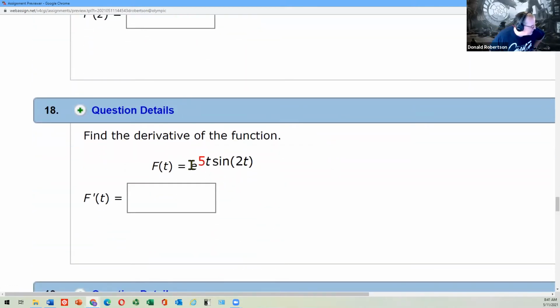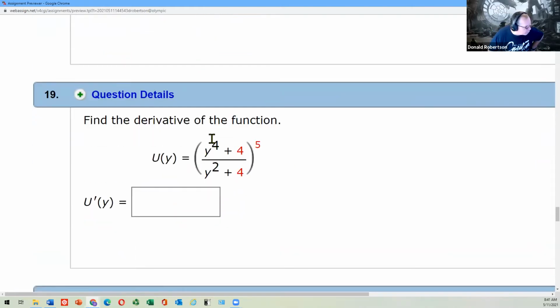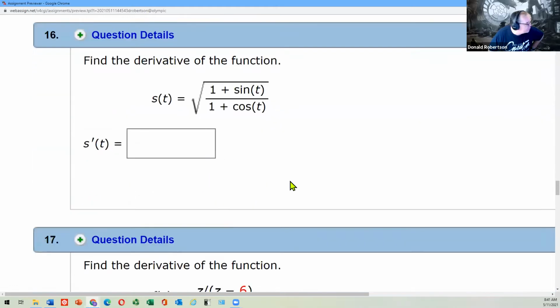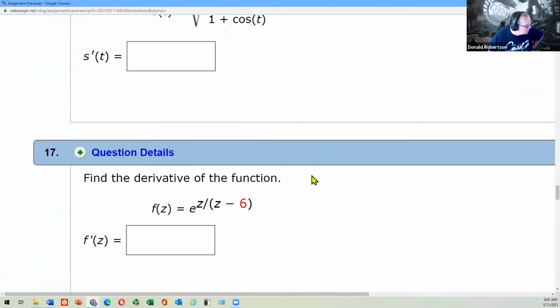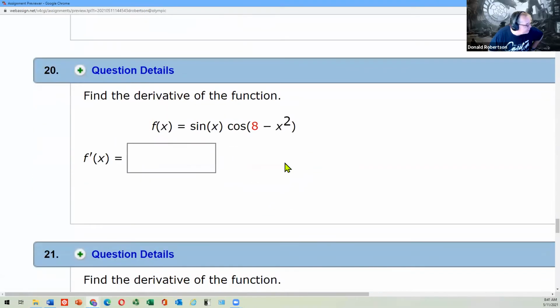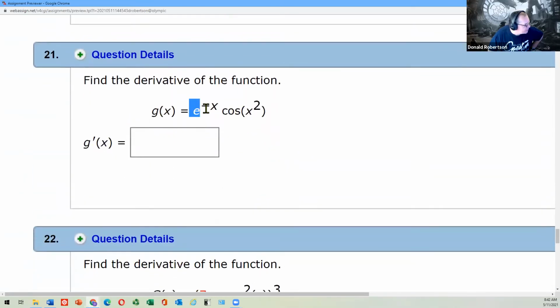This fella here is e to the something. Do you see that the something is going to be a product rule this time? We've done one similar to that, right? I think the one that looks like that is this guy, right? So it's nice you see 2 examples. A product rule with this piece needing a chain rule later. A product rule where both pieces will need a chain rule.